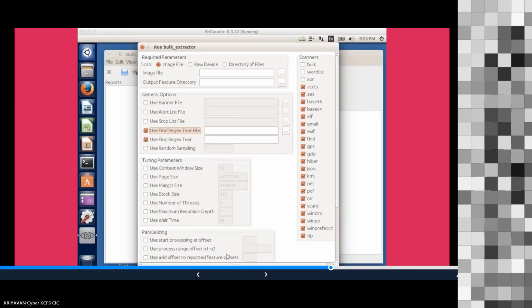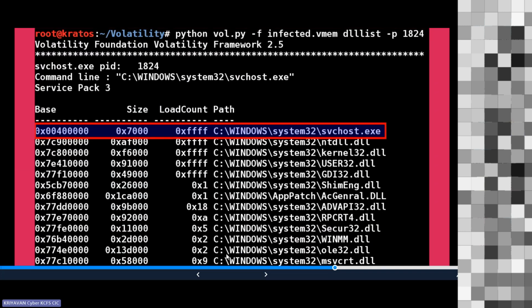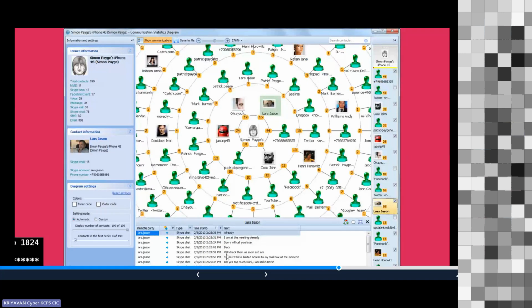Then Bulk Extractor, as the name goes: you give 50 hard disks, ask it to extract all the mails, and Bulk Extractor will extract all the mails from all 50 hard disks. Volatility is memory analysis. We saw a copy of the RAM, right? Copy of the RAM or copy of memory, Volatility will do. Oxygen Forensic, leading in the market.